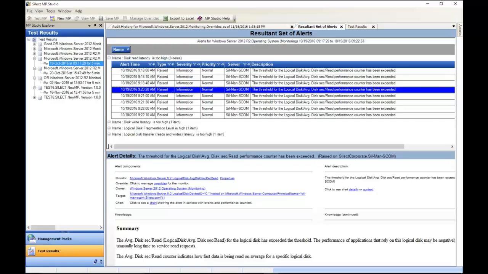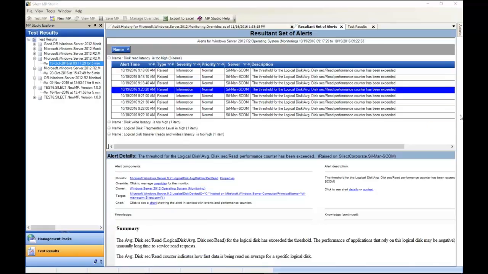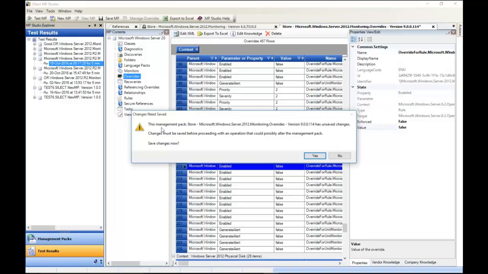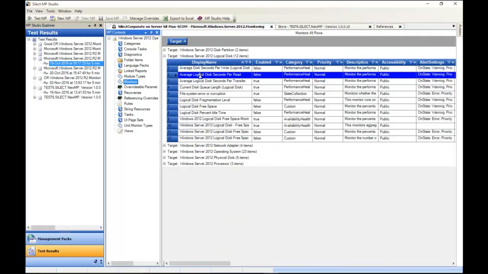As you select a monitor, you'll see down below we're displaying the knowledge base article for that. And there's also a small section here called the alert components. In there, there's a link to the overrides. And what I recommend you do from here is just simply click on that link. MP Studio will open the management pack that was used in the test. It'll find the monitor that generated that alert, and it'll show you what overrides exist, if any. So right from here, you can do an operational task and edit those overrides. Looks like I had made some edits there, so it just wants to save those first. And so here's the monitor that was generating those alerts. It's bringing up the Manage Override dialog box for us now.